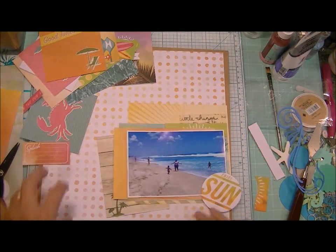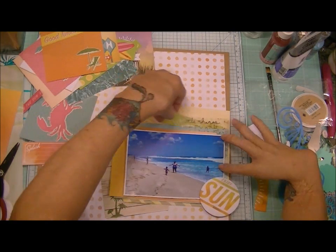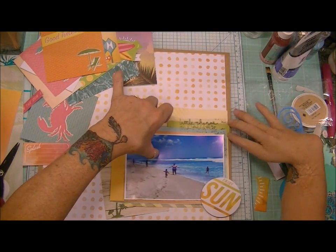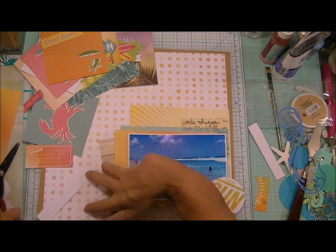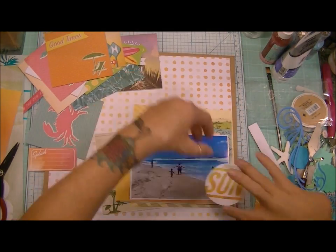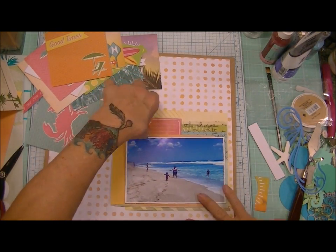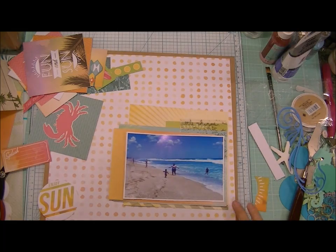And I used a filter with this photo also, where only Jennifer and Alyssa are clear, and the rest of the background is kind of blurred out. I forgot what you call that feature, but anyway, it came out really sweet.